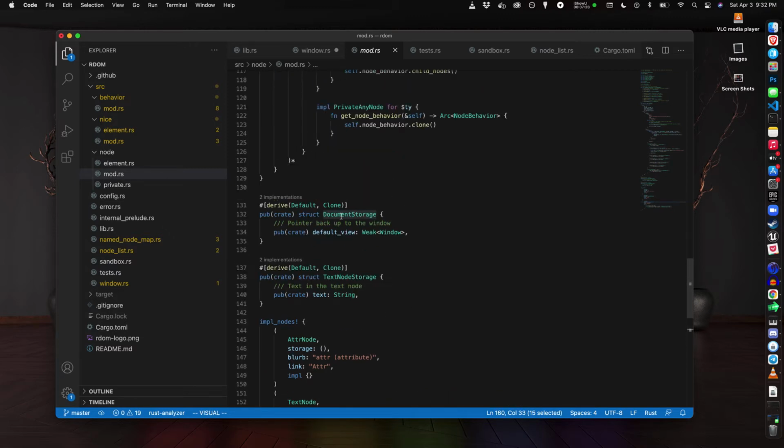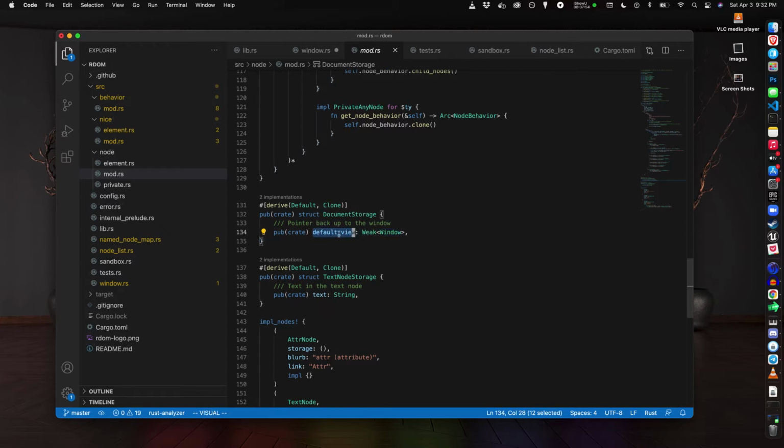Okay, so document storage is just a weak pointer back up to the window, because not everything has a pointer up. Well, we decide that we want a pointer in the document back to the window, which it's not guaranteed that there will be. Actually, I guess there is.